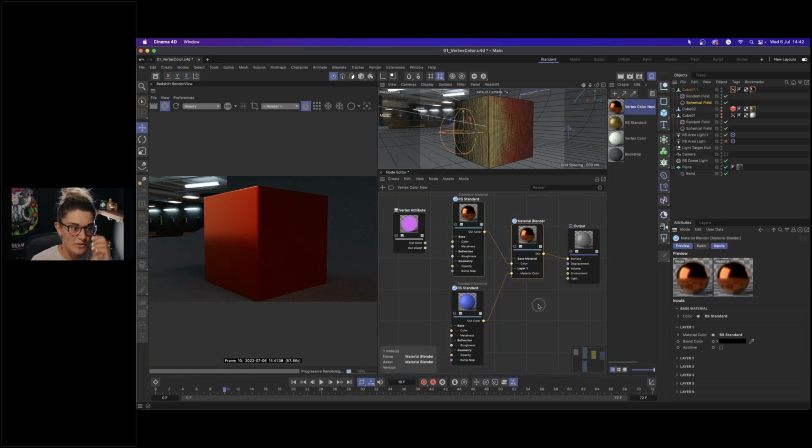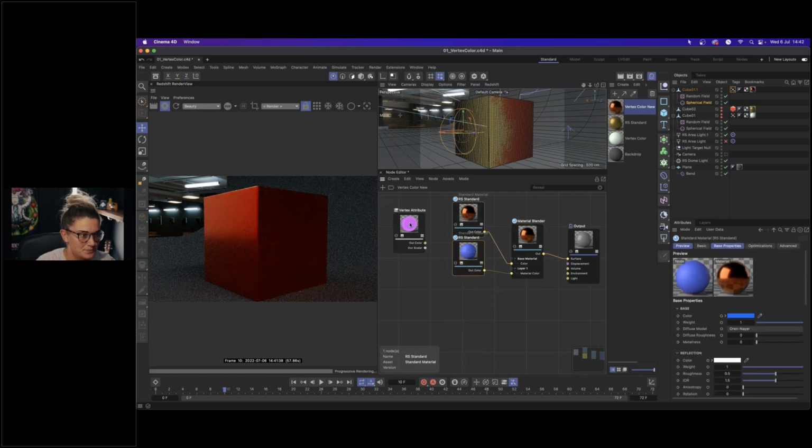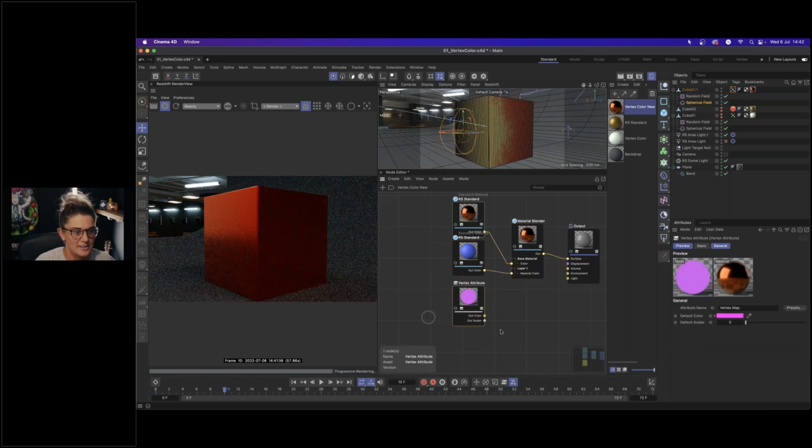Okay, so we've completed pretty much most of the process. The only bit now is to connect our vertex map and our vertex information. So let me just give myself some room. So again, we've still got our vertex attribute. It was the same one we were using before. We haven't changed it in any way. It's just the vertex attribute node with that existing vertex map in, which is this vertex map here.